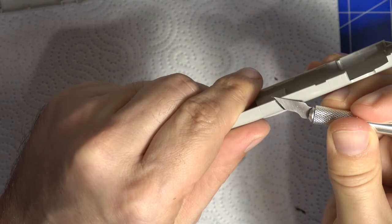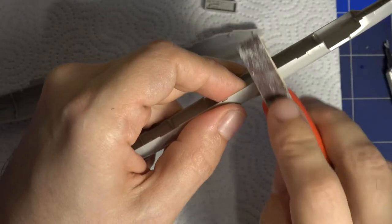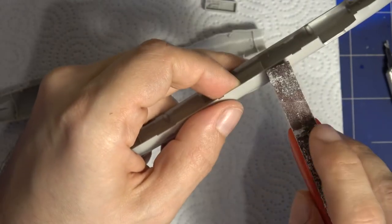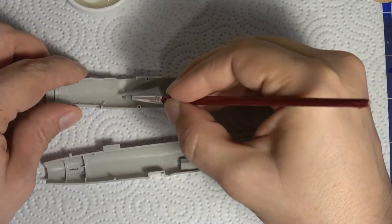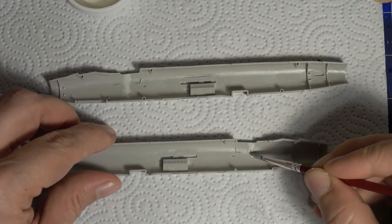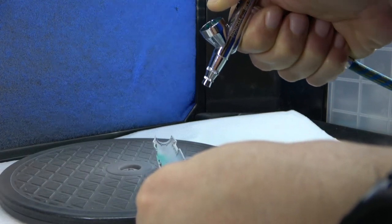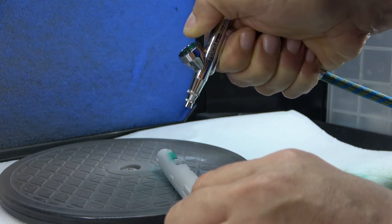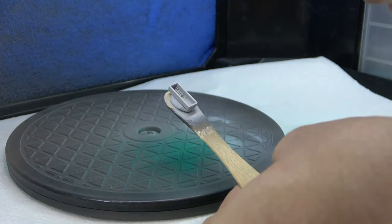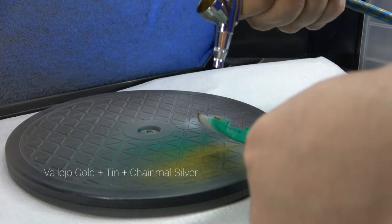I started preparing the fuselage for assembly with some dry fitting, sanding, gap filling and again sanding, then dry fitting and so on. I then painted the interior of the fuselage, which will not be accessible after the assembly, with the same interior turquoise as I used before. The first wheel bay was painted with the same color. In the Romanian paint scheme, it should be mid-gray, but consider it an artistic touch.